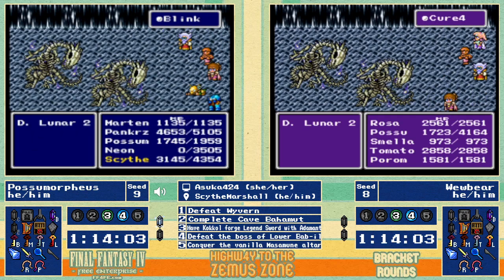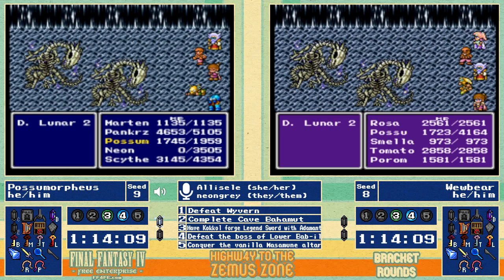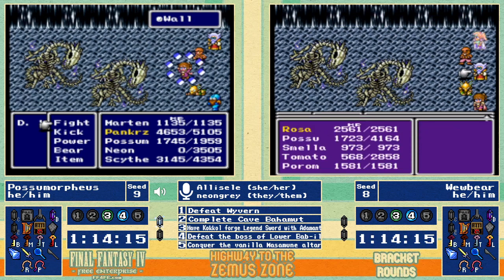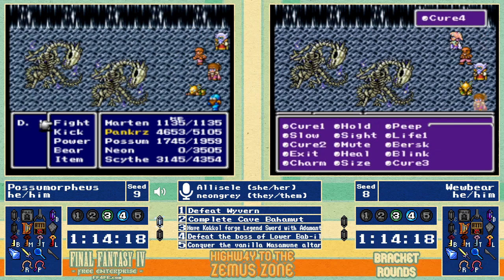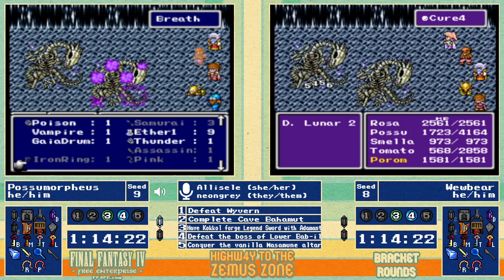It does look like we are getting some star veils up on Possumorpheus' side. Yeah, that's a good safety to do if you're feeling like the fight's taking long enough that they might get the breath out. Pop some star veils up and turn these dragons into dragon frogs. There we go.